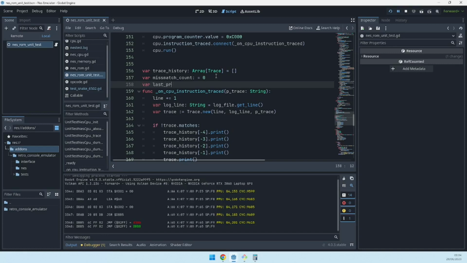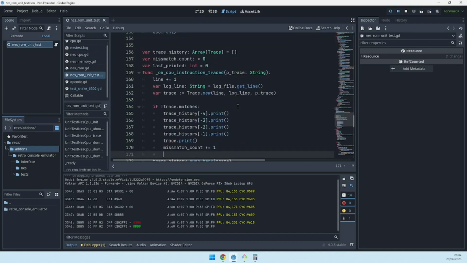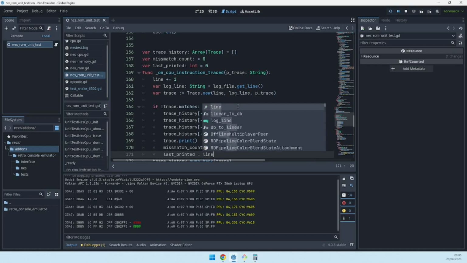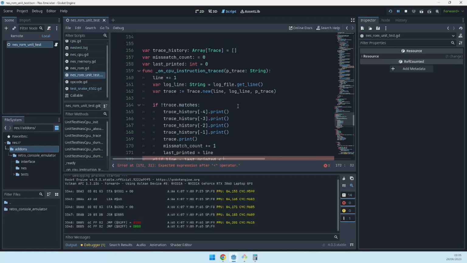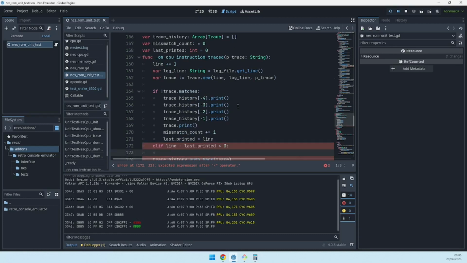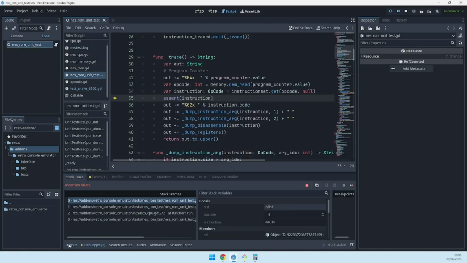Last printed. Okay, this will be a couple more prints after errors.